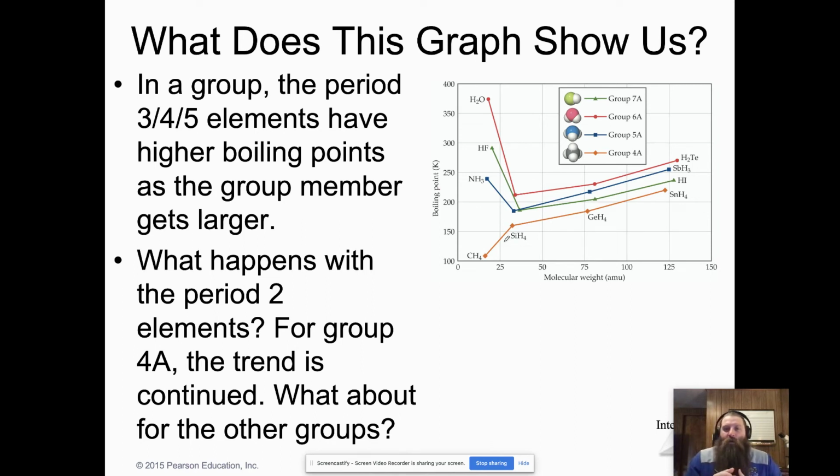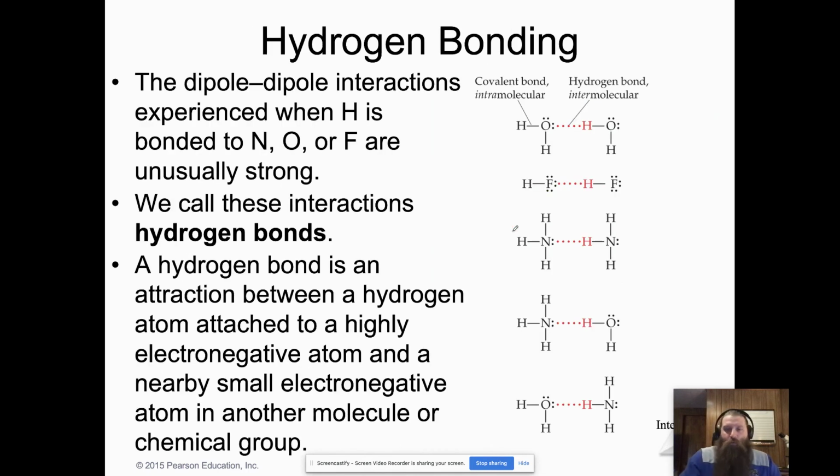Hopefully you're picking up on the fact that hydrogen bonding is present here because we have H bonded to an N, an F, or an O, right? FON, it's fun. So hydrogen bonding, a special kind of dipole-dipole force, is responsible for the increase in this boiling point. We call this a hydrogen bond. The hydrogen bond only occurs when you have these really electronegative atoms on molecule 1, and you have hydrogen on molecule 2. So we look at F, O, or N. So kind of keep that together.